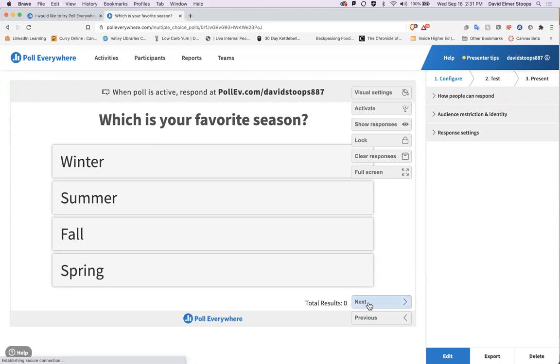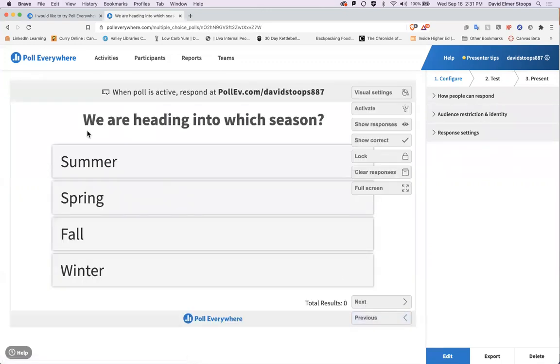And this is what this looks like after you've created it. Now let's go back one. So this is the first one we created. Right here, you see this is the link to the web that you can share out to your students for them to be able to respond. And then this is how they would then be prompted to register.